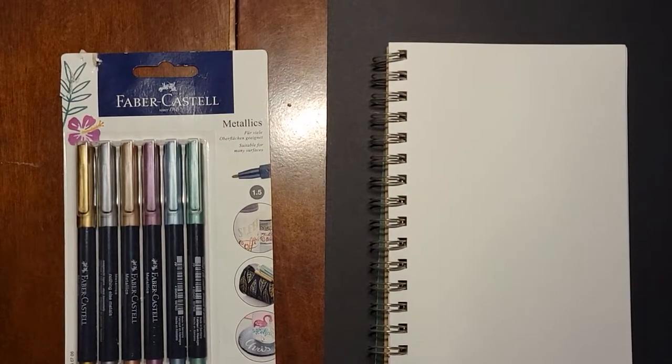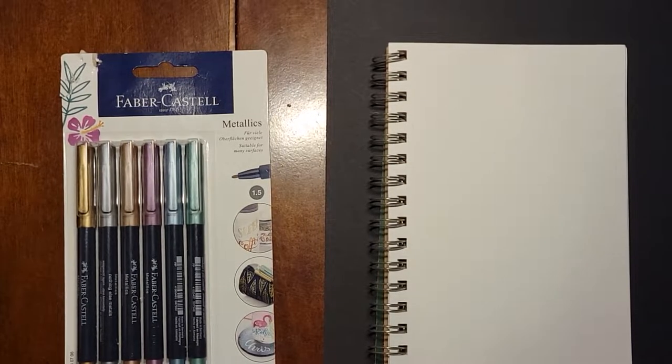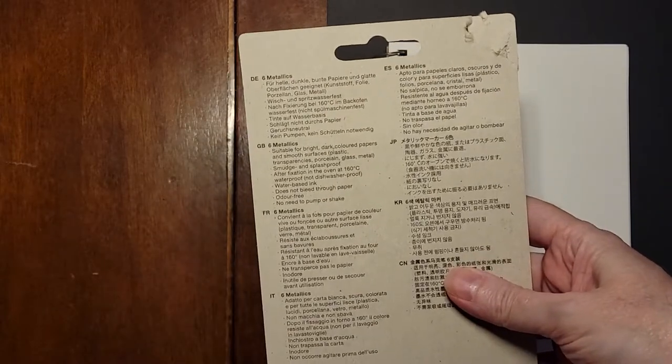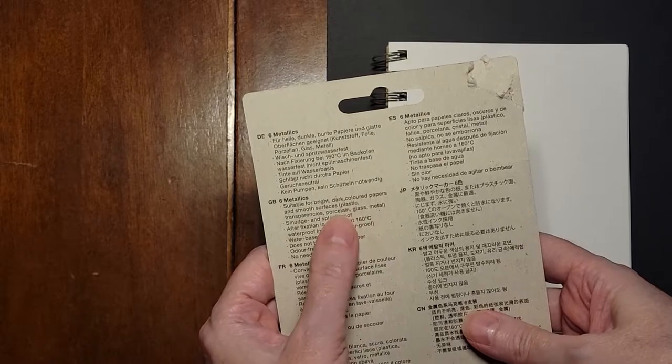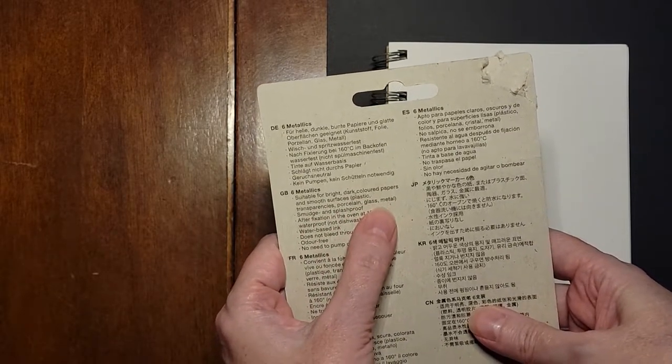Hello. So today we're looking at Faber-Castell Metallic Markers. I love metallics. I am so happy with them. And these work well not only on paper, but on a variety of other surfaces. So it says it'll work on bright paper, dark colored papers, and smooth surfaces, plastic, transparencies, porcelain, glass, and metal.